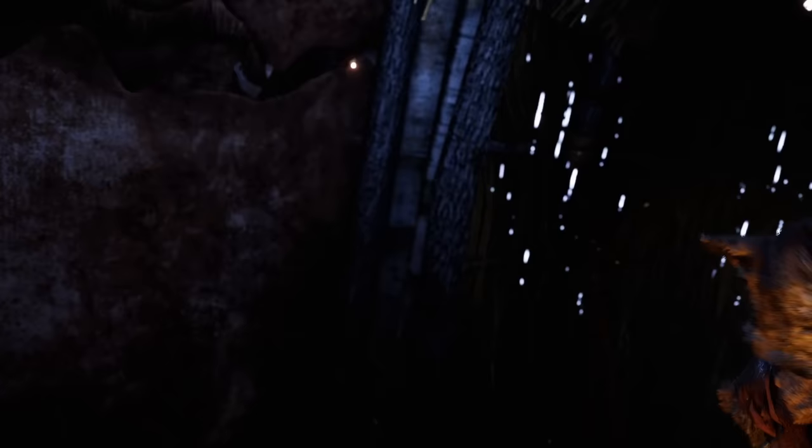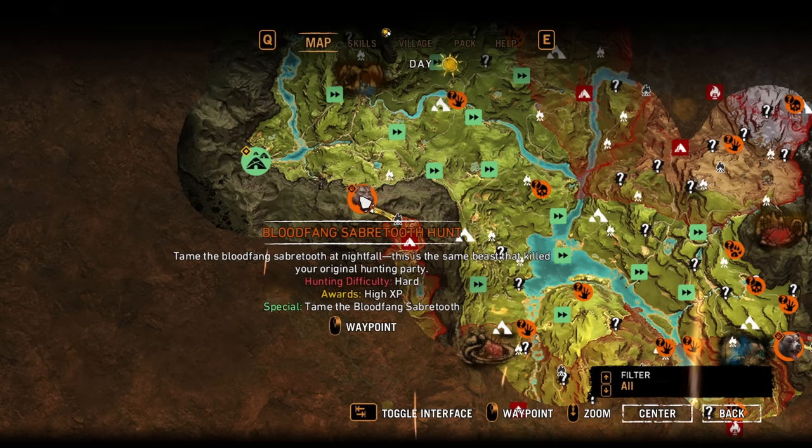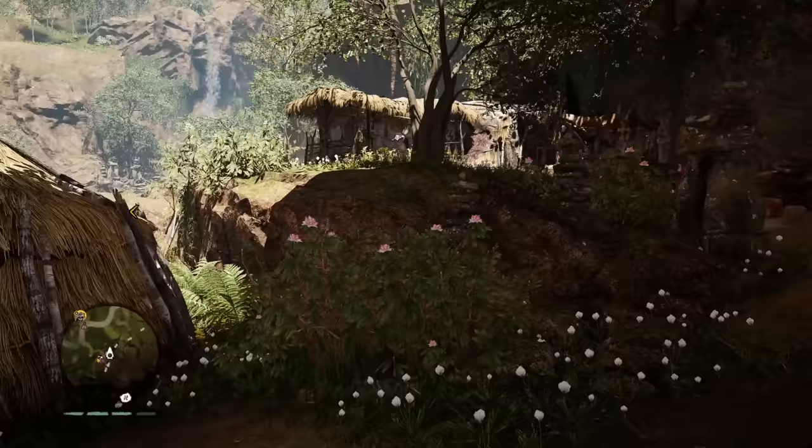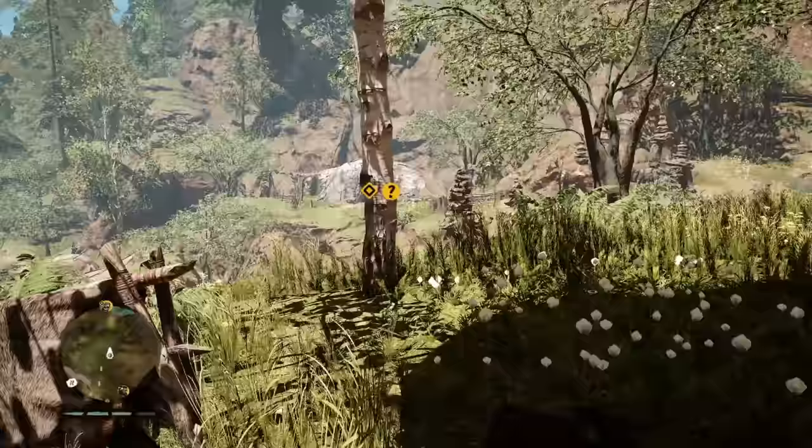All right, I didn't read what she said. I was just looking at her scars. Bloodfang Sabertooth Hunt. Tame the Bloodfang Sabertooth at nightfall. This is the same beast that killed your original hunting party. Difficulty hard. Oh, shit. That's cool. All right, and we're still pretty early on in the episode, so we might be able to do that. First, though, I might need to take a little bit of a trip. I think he wants to talk to us, too.